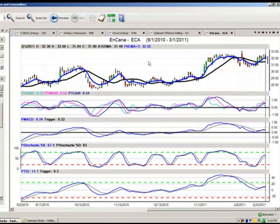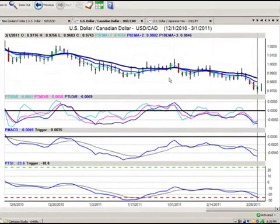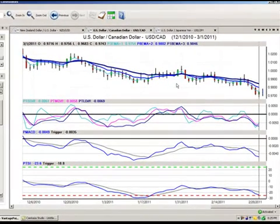Now our second position, we're going to go back into the currency markets. We're going to again look at the US-Canadian pair. Now, the Bank of Canada announcement came out this morning, so a little bit of this trade has to do with fundamentals. We didn't see the kind of bullish thing we would expect from the Bank of Canada. It was actually quite dovish, in my opinion. They're not going to raise rates anytime soon. We've got to deal with the short-term move in commodities, but in reality, my opinion is the Bank of Canada is looking for the Canadian dollar to weaken, not strengthen.